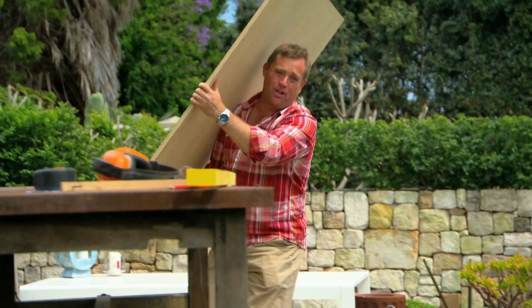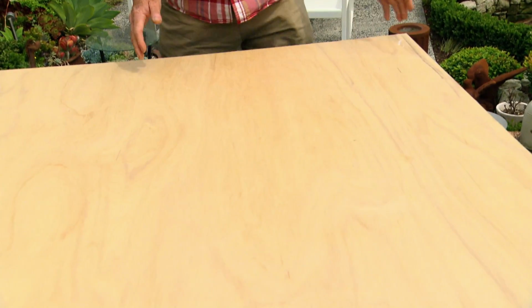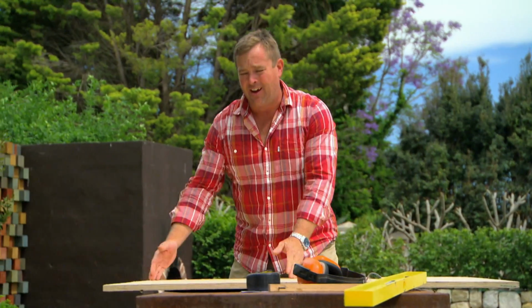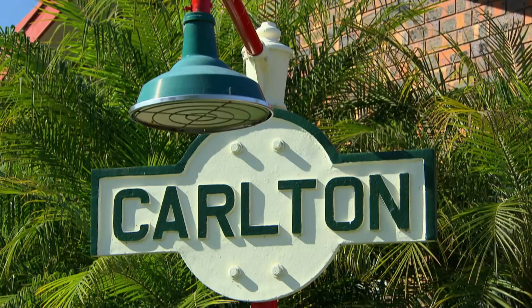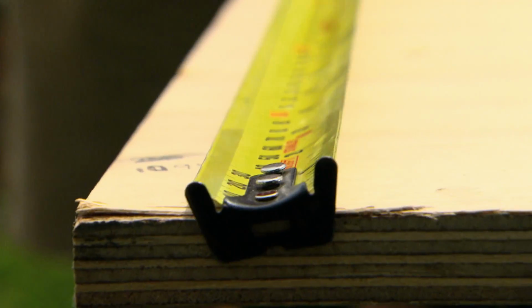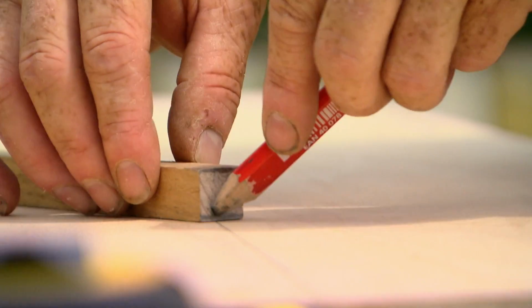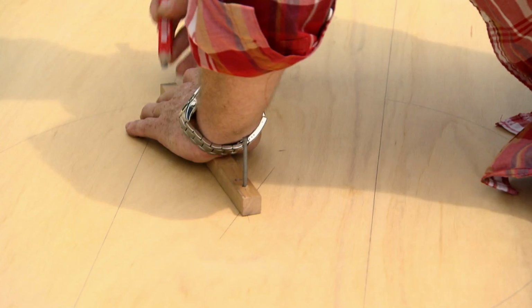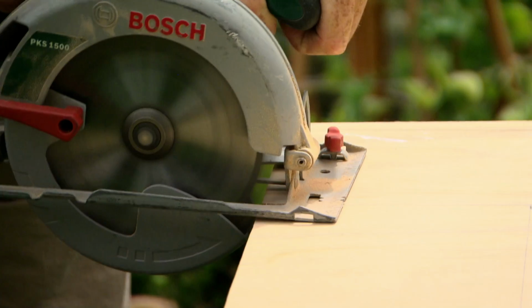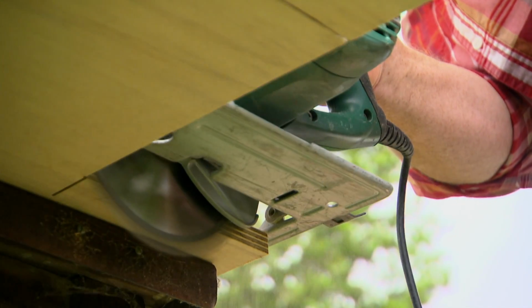Now I've got half a sheet of ply here for my sign, which is about a $30 investment. The sign's only going to be half of this, but you need the other half so you can do the frame around the outside and cut out all the letters. That'll give it depth, just like Terry's, and make it look real. Now, the first thing I need to do is get that classic shape. It's just a rectangle with a circle in the centre. All the straight lines, I'm going to use a circular saw. It's a lot easier to get a professional look, nice and straight. For the curves in the corners, that's where I use the jigsaw.